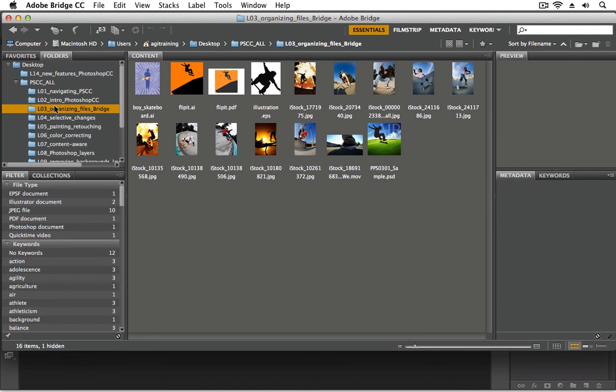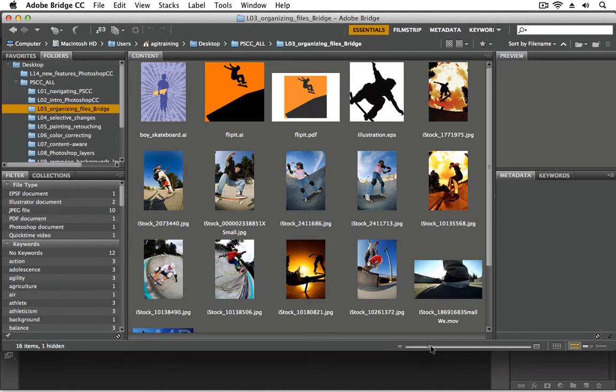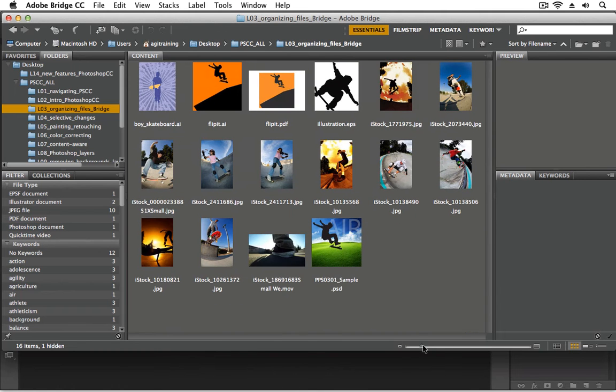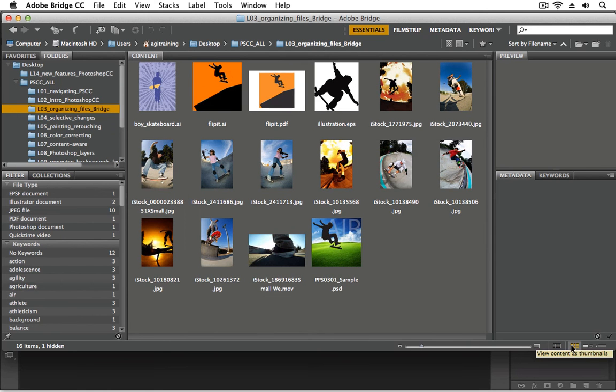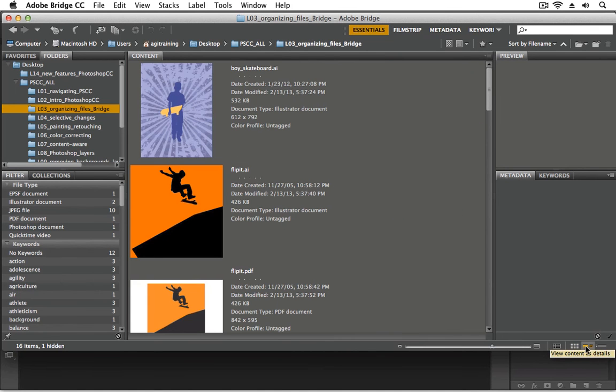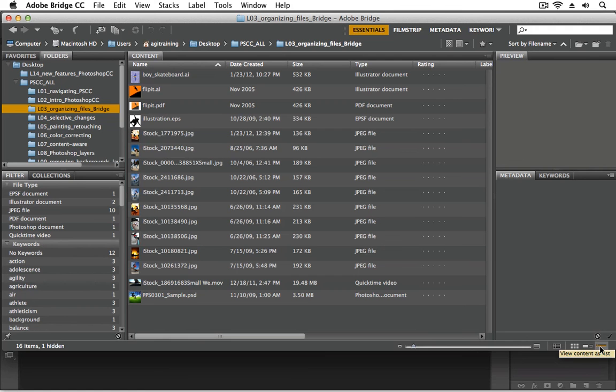You also see that it makes it easy for me to find the files because I can go down in the lower right and I can increase the size of these thumbnails. I can even go further right and click to lock these items in a thumbnail grid, or I can go back to that current grid look. I can also see images with their details, and then I can just see the details only with a small thumbnail. So again, making it really easy to find the files I need when I want them, saving me a lot of time. Now we're going to go through in the rest of these videos and show you how to take advantage of these things.